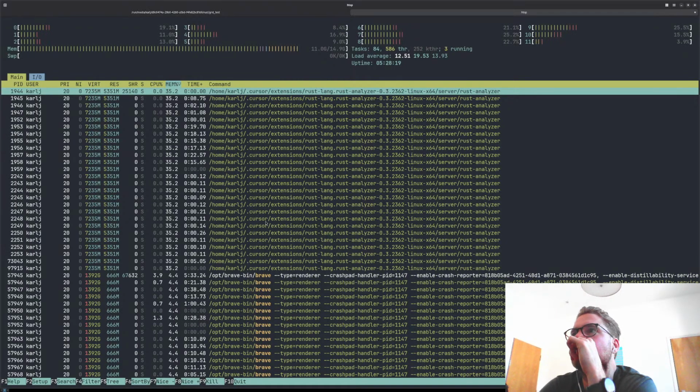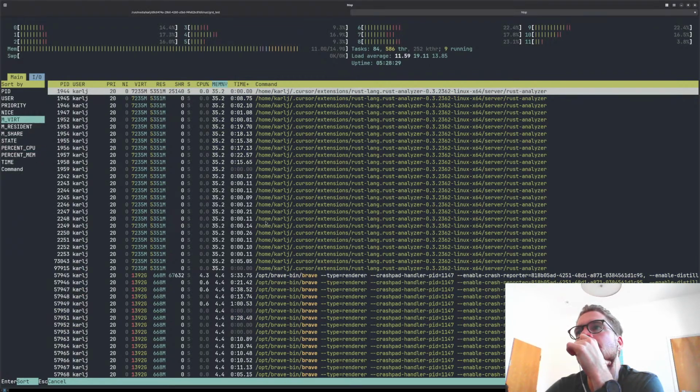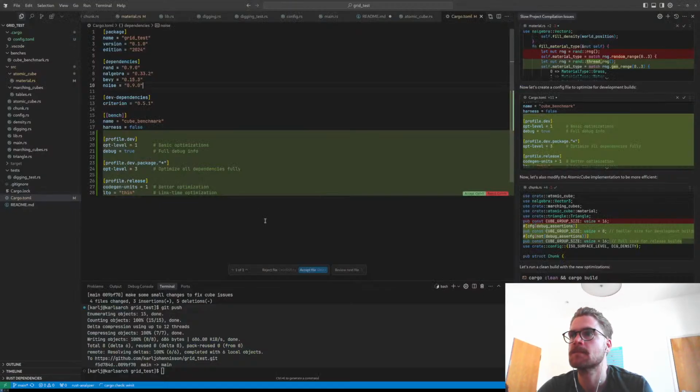The Rust analyzer. Yeah, what if I turn this off?